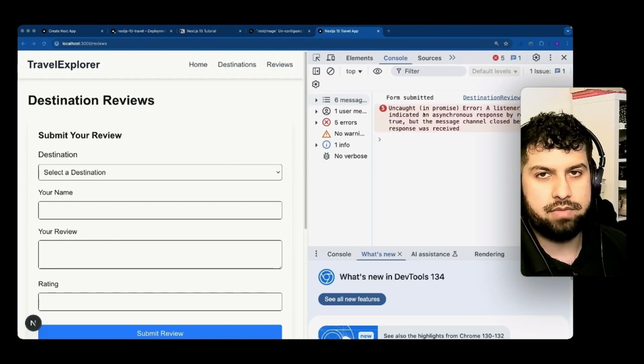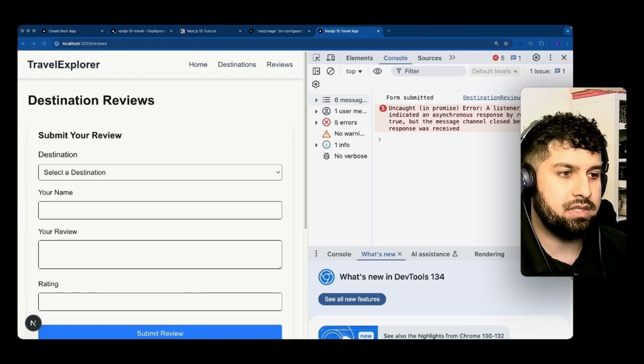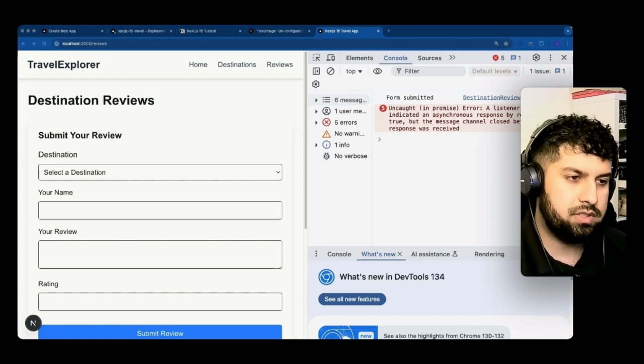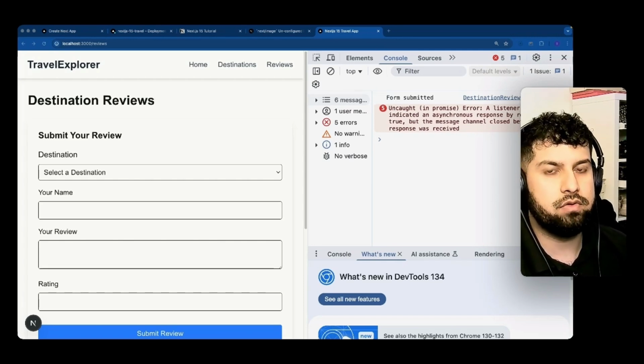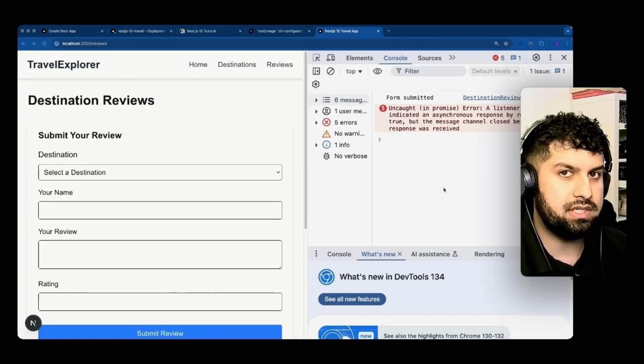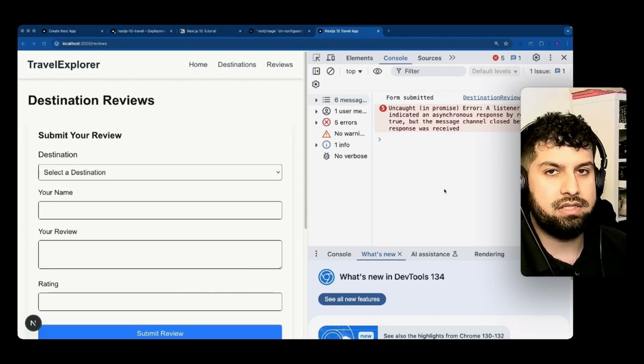Now that the form is submitted, the benefit of using server actions is that you don't need to use useState, which is handy because you don't need to do all of the work that comes along with using useState for the form data, handling all of that and resetting everything for us. The data that we send across is then directly sent to the server action. So we need to receive that in our server action and do something with it.